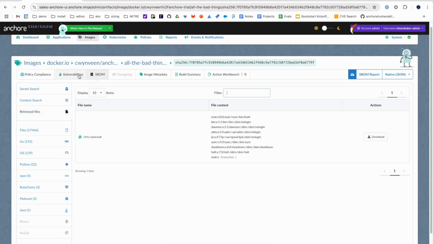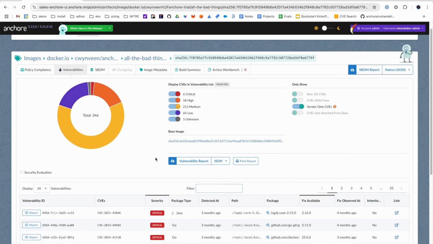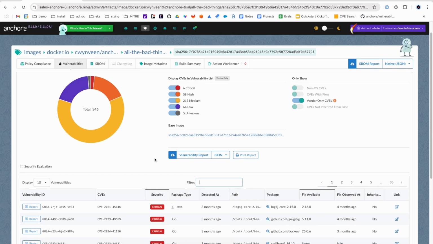Once we have the SBOM, we'll be able to do a vulnerability search. Anchore Enterprise sources vulnerability feed data from the NIST National Vulnerability Database, GitHub, as well as major Linux distro providers, Microsoft, and we also provide a proprietary exclusions feed, helping you to decrease the number of false positives that you would have seen maybe in a different tool.